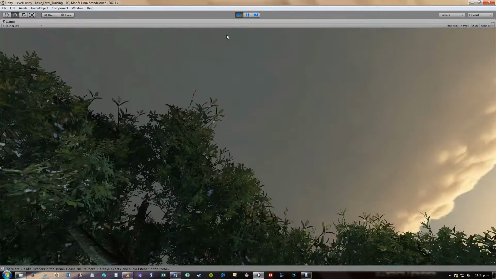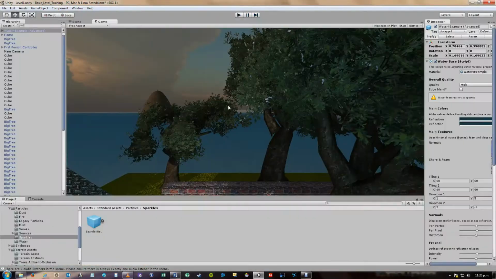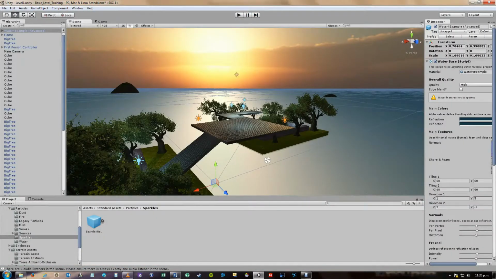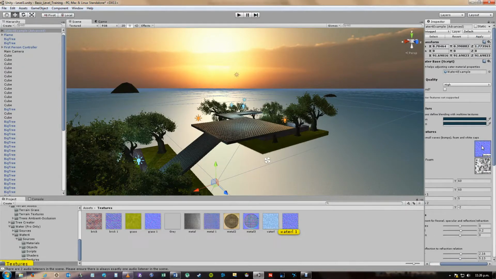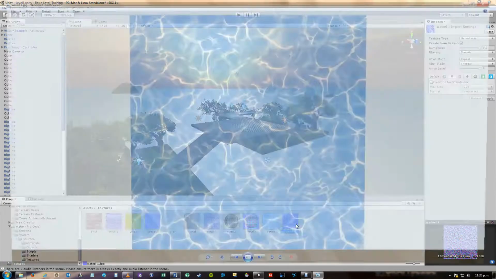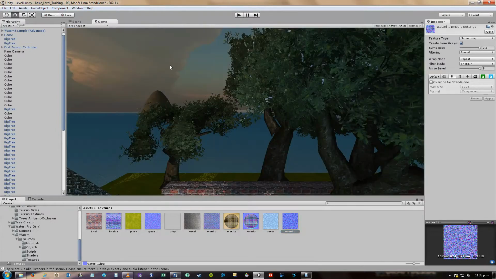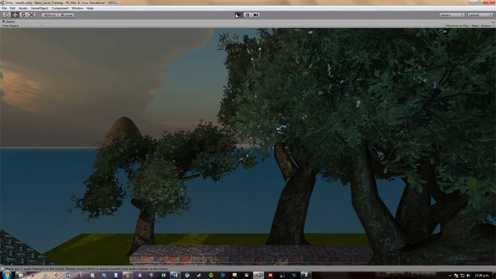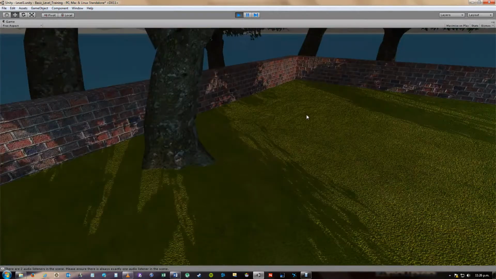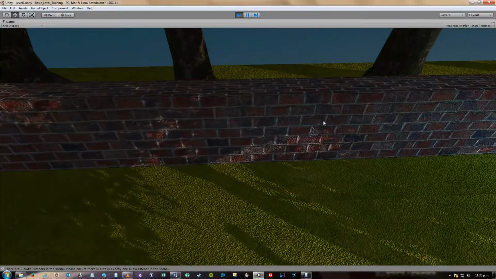So if I just get out of here and I go back to my scene, this is what the normal file here looks like. You can actually see it looks like water, but if I look at that there or look at this here, it's kind of like a purple greeny thing going on, and that's what a normal file looks like, and that's how you bump map and that's how the video card or DirectX or the processing software then bump maps the texture. So if I go back into my game here and I press spacebar and I go play again, that's what's been used to bump map these bricks to make it look like a proper wall.